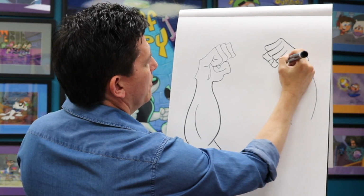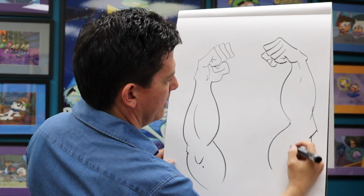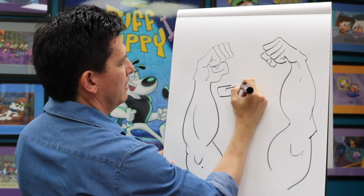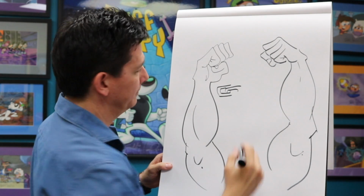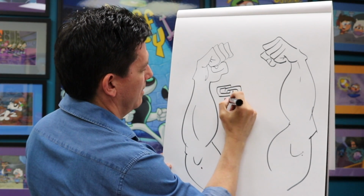And what these hands are doing is they are breaking out of the bondage that's been holding you back. These are broken chains because you've been afraid to draw things. You've been afraid to draw certain things and take those steps out to really trust yourself with your own art.